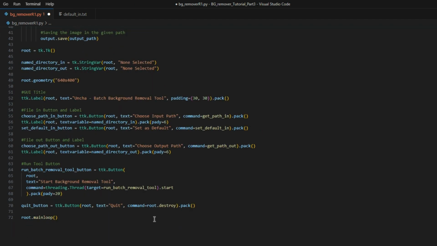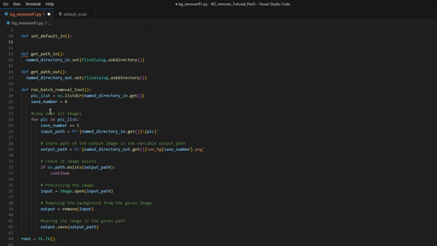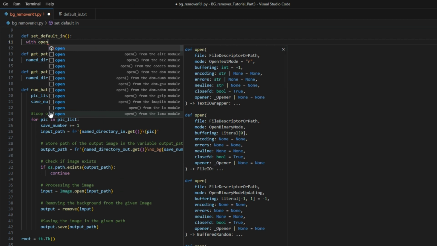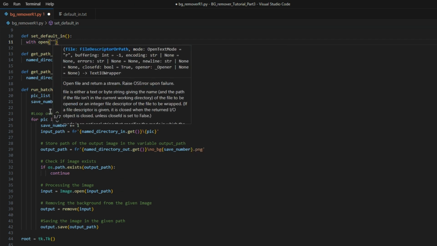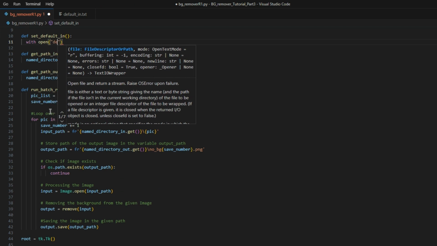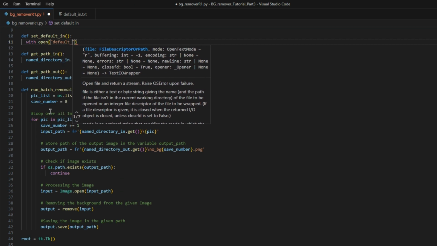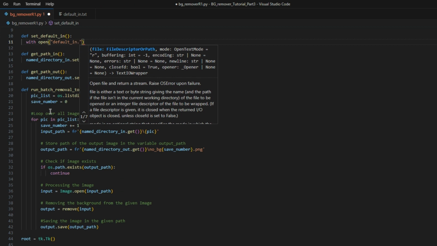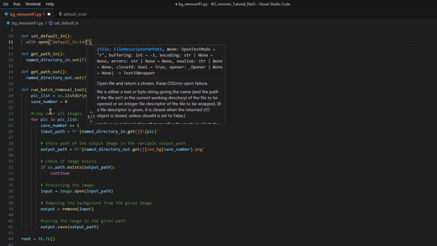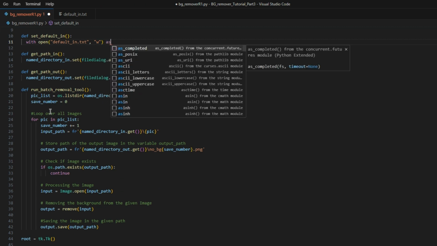we have our button. We want to save, when you select it, whatever's in name directory in. So we could do that with open. When you do the with open, it takes an argument: what your text document is named. Technically it's the path to it and its name, but we're going to keep it in the same folder all the time, so we just put the name. And then we're going to write to it, as file.